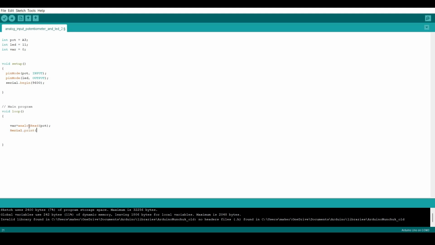Serial.print "the value of the potentiometer is", there we go, leave some space, Serial.println. We're going to put the value of var here, so we're going to see that.